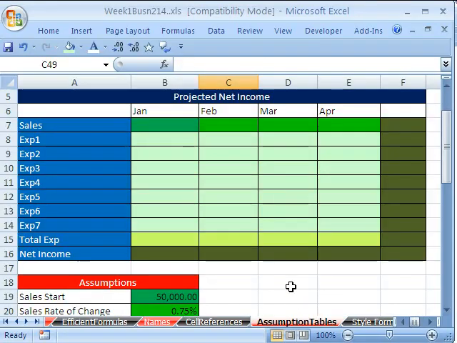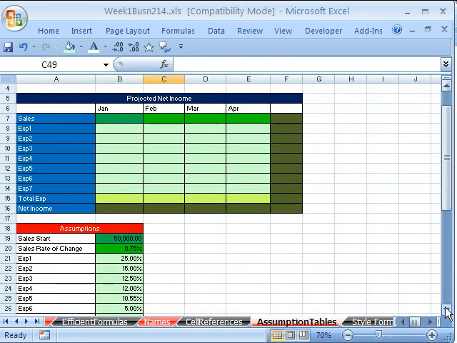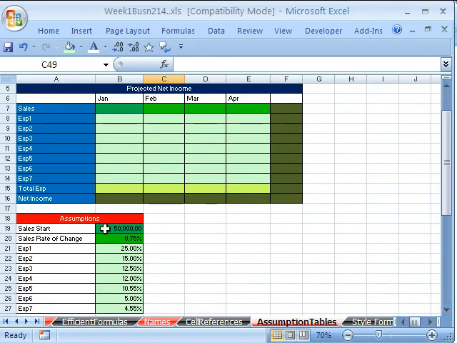Now, let's go over to assumption tables. Assumption tables are very important, and they are linked to cell references. So we want to calculate projected net income. Now I'm going to make this a little bit smaller just so we can see the whole thing. Assumption tables are where you put the data that will vary. So when you create formulas, you base your formulas on some formula input area. That way, guess what? This is a projected net income. This is a budget, so all of these numbers could change. If you're in the middle of a meeting and your boss says, hey, what about if we change expense 2 to 20? You can just click here, change it to 20, and everything will update.